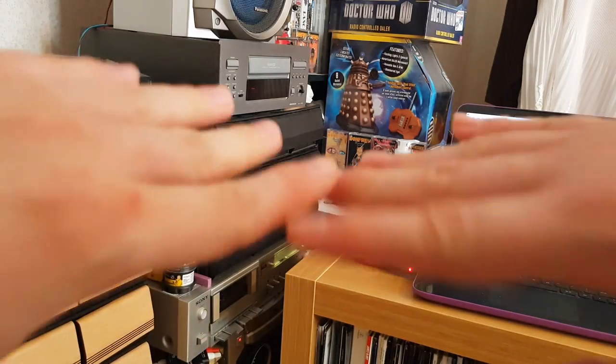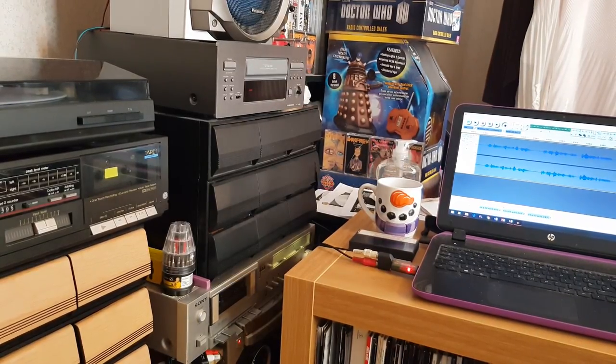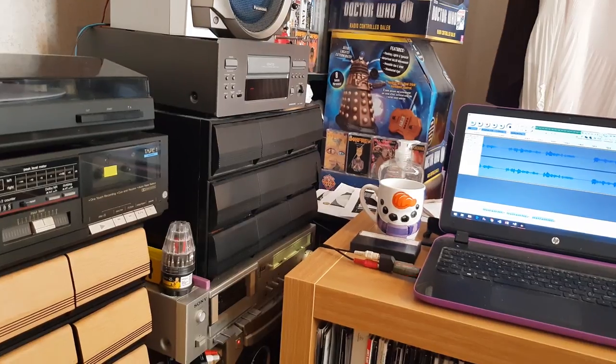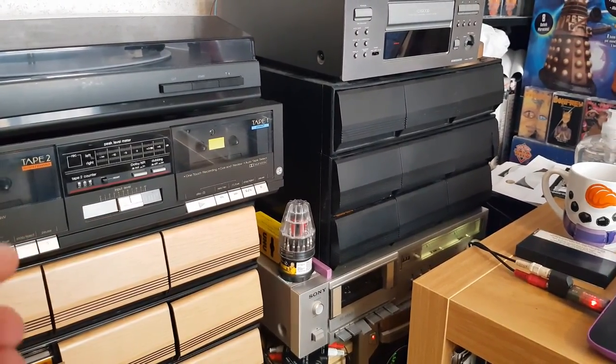Okay, so this is my current setup for doing the digitizing of the Doctor Who cassettes, and if I want to, vinyl records as well. Now, over time, I've used many different cassette decks for doing this. So let's take a look at three of them right here. I've actually got a fourth one at home, which I've used as well.